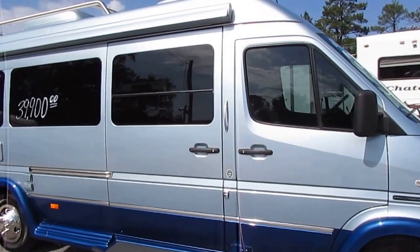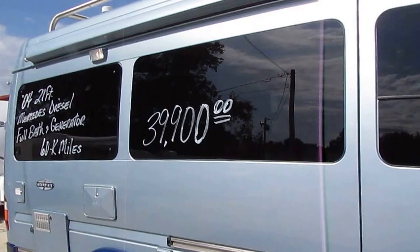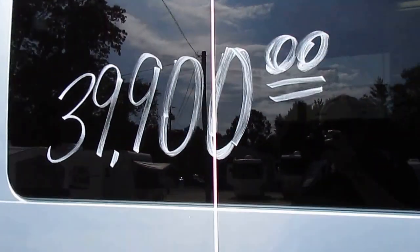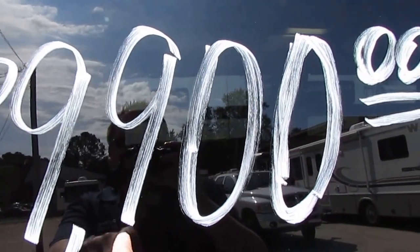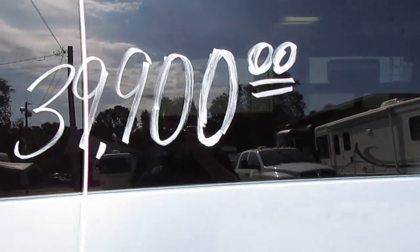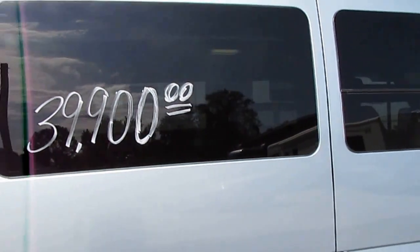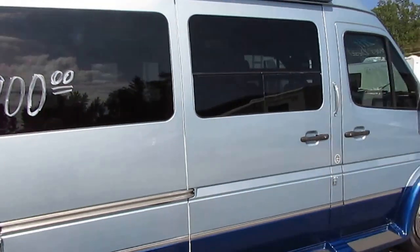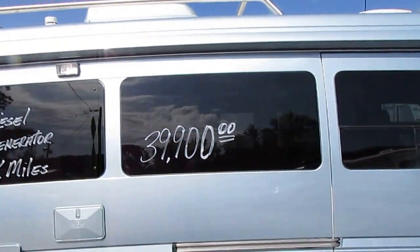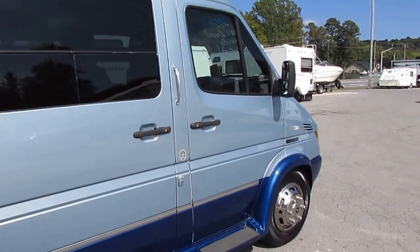These are just so rare, and I promise you, folks, see that price right there? You can rest assured you can get online. You're not going to find a 2004 model anywhere close to this price except here at Parkway RV Center. You go somewhere else, buy this motorhome, you're going to spend at least $50,000 or more. You can buy it here for under $40,000, and that's only if you call, because I really seriously doubt once this video is published, this thing will last an entire day.